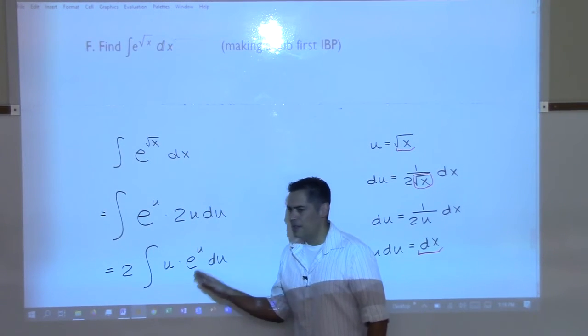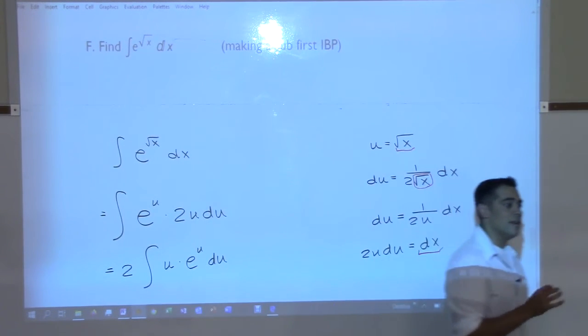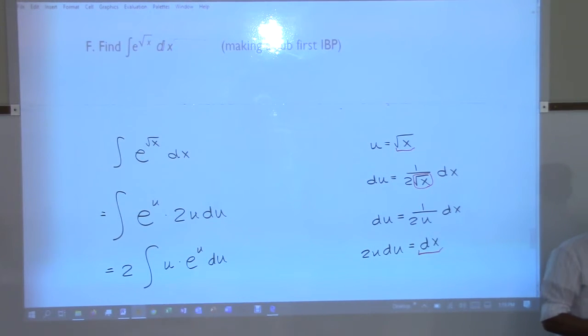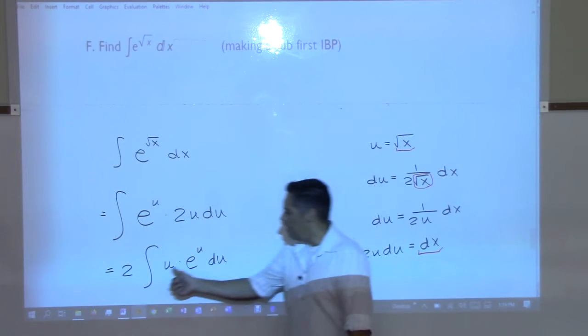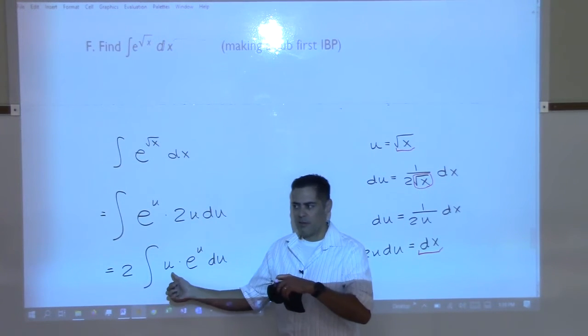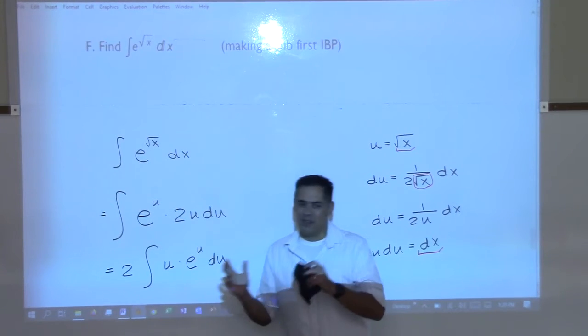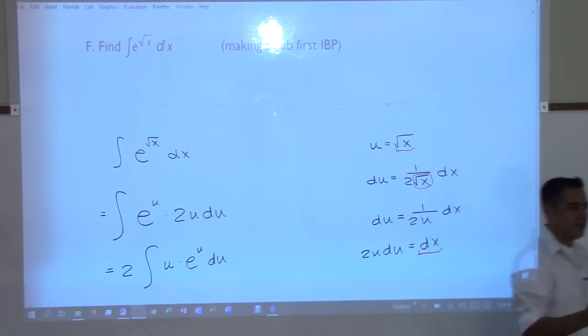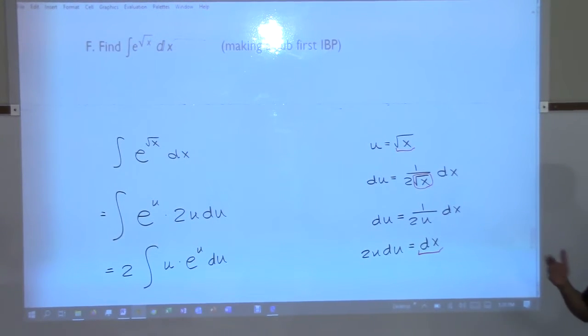Okay, so now here, when we look at this, this looks more like an integration by parts problem. It's very much like the first quiz problem, isn't it? It's kind of like you have x e to the x. So if we let our u be x, then it should work. The problem is I've already used the variable u, haven't I? So I can't use u again.